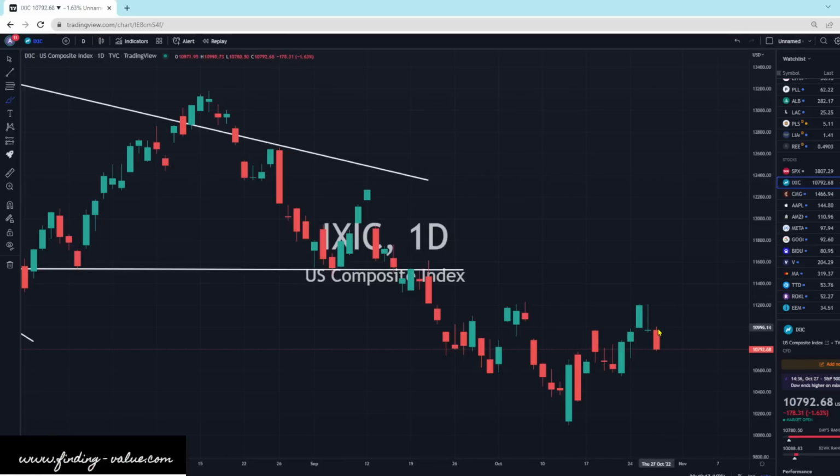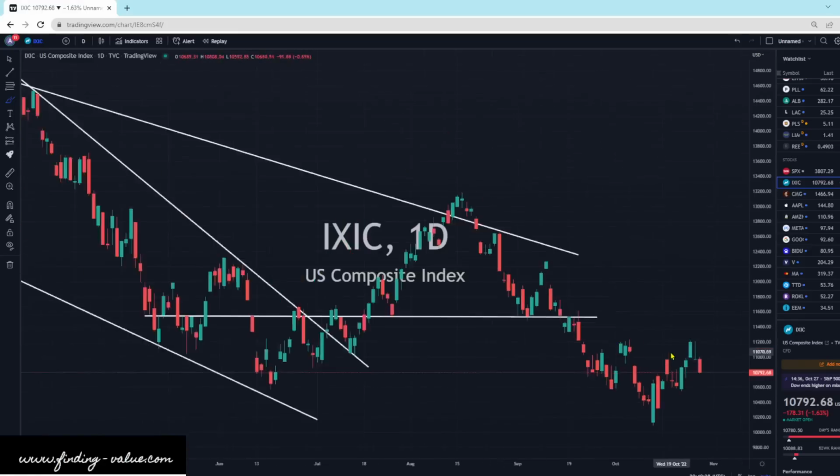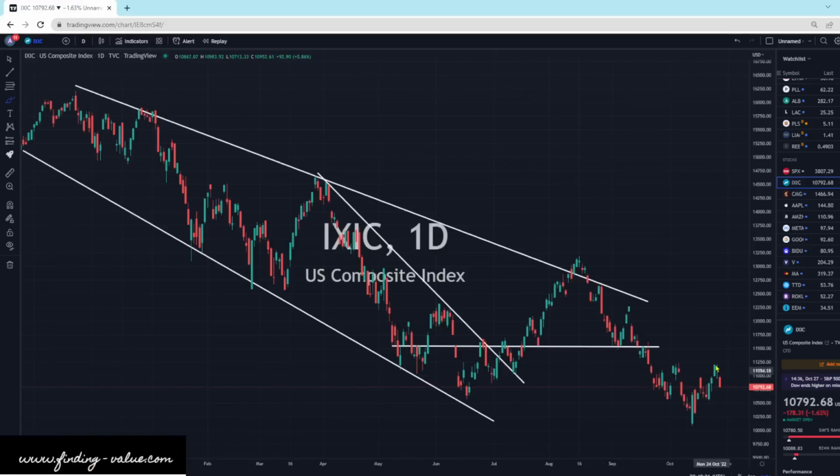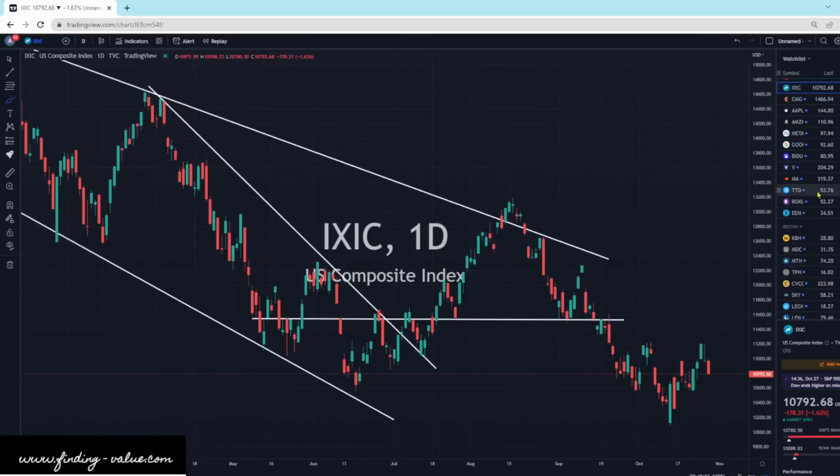And then U.S. Composite Index, again, we had a down day, minus 1.63%. I'm sure that has to do with some of these larger tech companies releasing earnings, getting hit. But again, I'm not a bull on this camp. I think short term it was looking pretty good. I think maybe there's some holes in those sails after earnings here, and the wind's getting through those sails now. Earnings is a fundamental driver, and right now it's looking a little bit weaker in the short term. So we'll see what happens here. We have to see what the response is this next trading session, and we'll talk about that tomorrow.